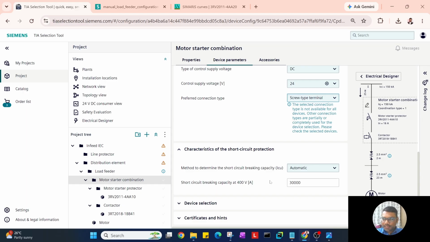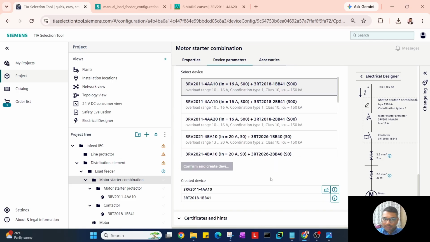Remember how we estimated our IK3 max values at the infeed section. However, if you switch this method to manual, it unlocks the field, allowing you to override the range from 0 to 150,000 amperes. That means 150 kiloampere. For today's demonstration, I will keep it likewise at our infeed IK3 max value to ensure consistency across our network.